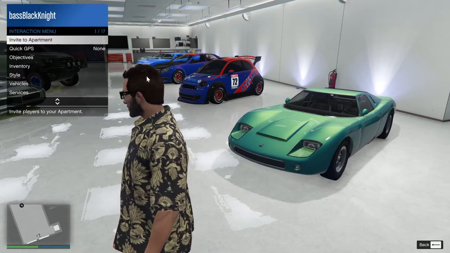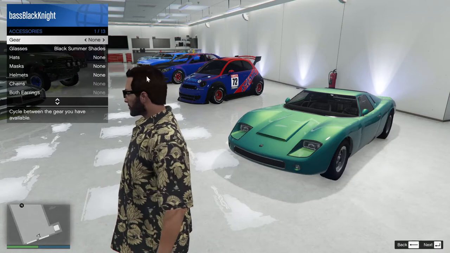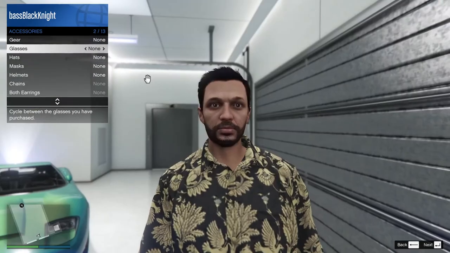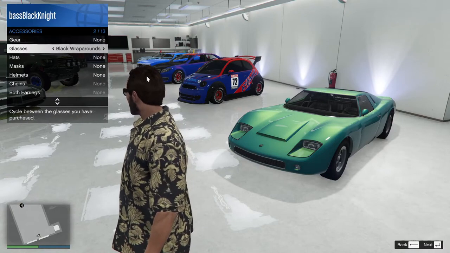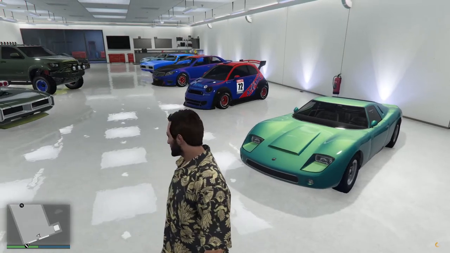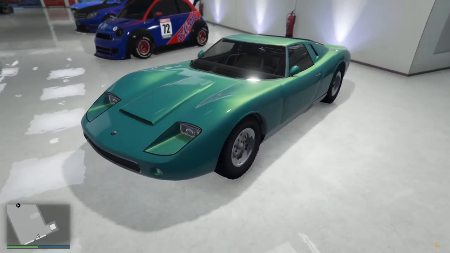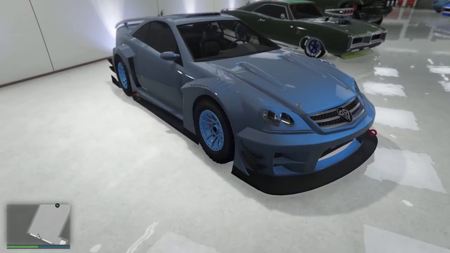You know, let me see something here. I think I can do this. Can we go style, accessories, glasses, none. Okay, there we go. So now at least I go first person. You can see it without any of the shades.